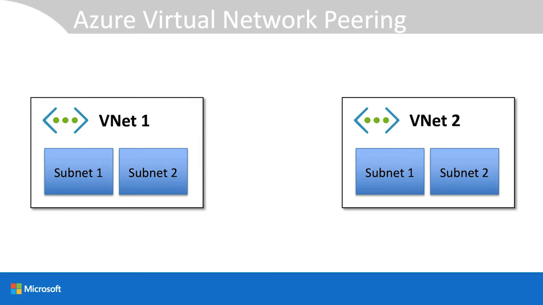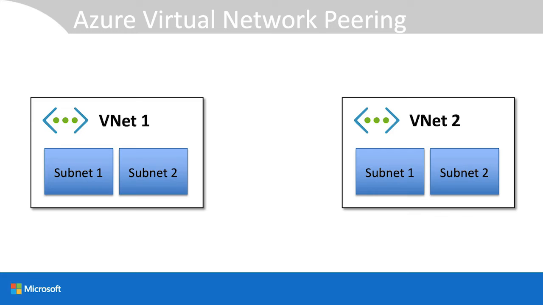Let's talk about VNet peering. Here I have a couple of VNets in Azure. Now let's assume that I have some Azure resources in each of these VNets that need to talk to each other. How can I make that happen? Well, I could set up VNet to VNet connectivity with a VPN gateway, as we saw in the previous lesson. However, if I do that, I have to recognize that there are bandwidth restrictions and latency concerns, the things we pointed out when we talked about VPN Gateway earlier.